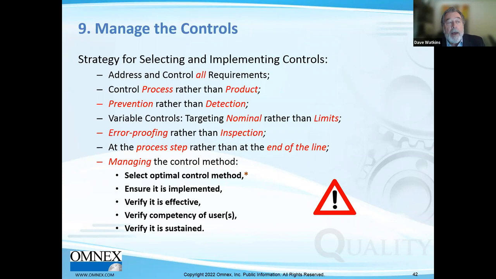This is why the automotive industry evolved something called layered process audits. Layered process audits evolved in automotive to fundamentally require site leadership to go out and verify that the control plans were effectively implemented, effective in practice, and when improvements were implemented, those improvements were verified and were effectively in practice, all of which relies on selecting the right type of control for the risk that we're addressing.